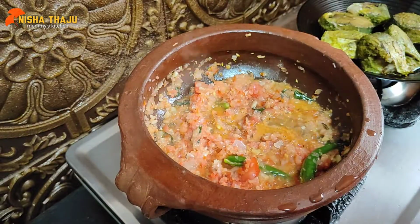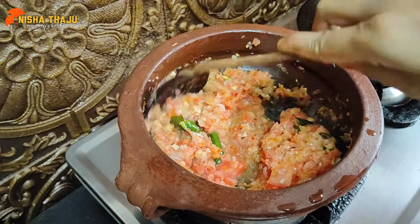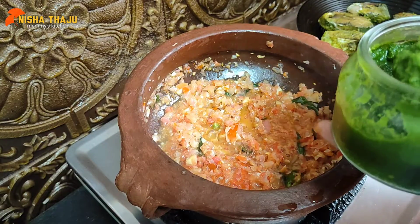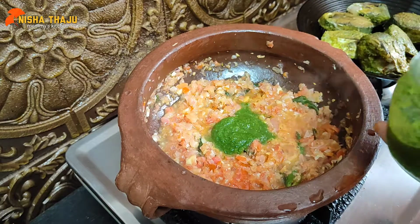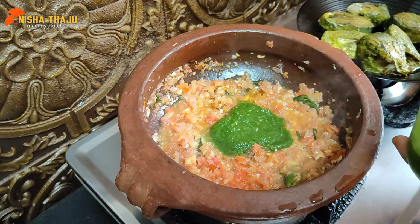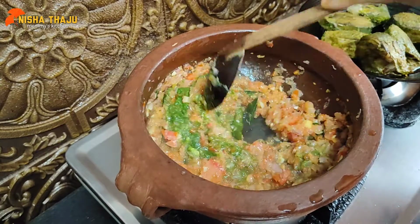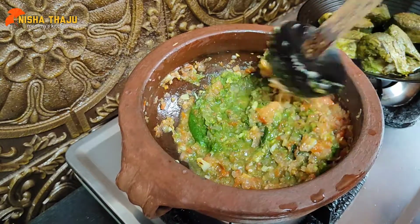On the other side, tomatoes turn soft, saute well. Now to this we're going to add 3 tablespoons of hara masala. This hara masala will make the dish extremely flavorful and delicious. Give a mix.